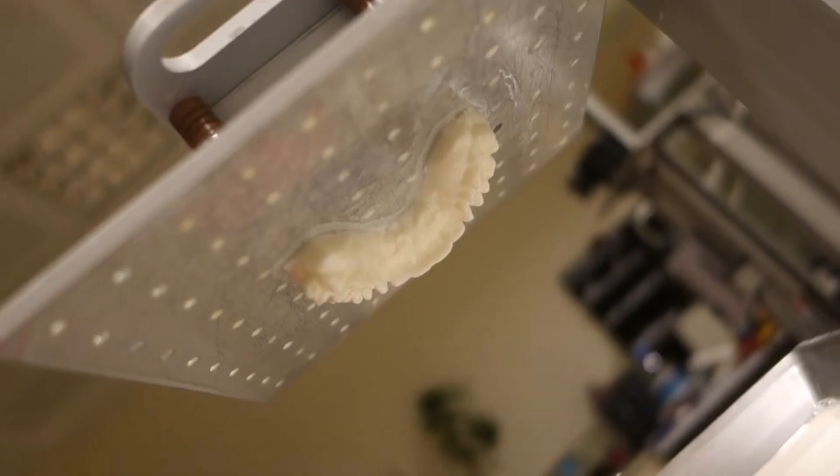This is our prototype model in action. There's a laser that hits the resin — the white material up there — and our build plate meets that resin. The laser hits from the bottom, creating the very first layer. It cures the resin, making it hard and strong, then it rinses and repeats for every layer until the model is complete.